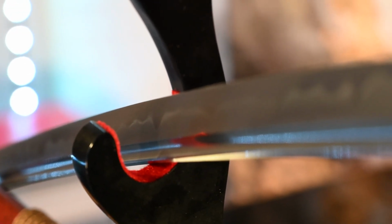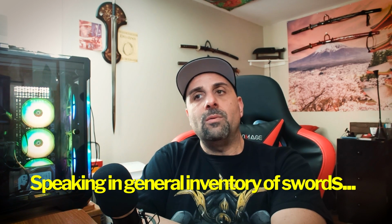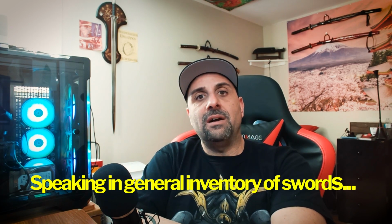Now, I have been getting into acid etching for the simple reason that most of these blades are not really polished to the point where out of the box you can see a very distinctive Hamon, or if you're getting folding patterns, they're not transparent enough that you can visually see and enjoy them. The acid etching that I've been getting into, and I'm a novice at this.